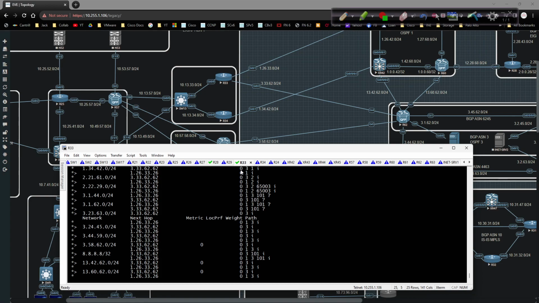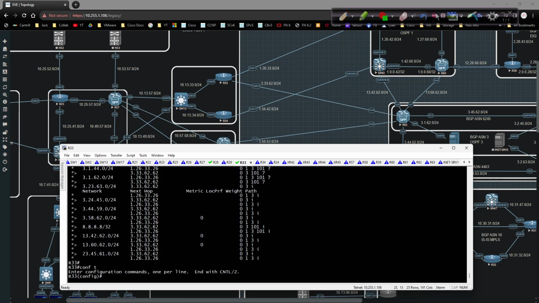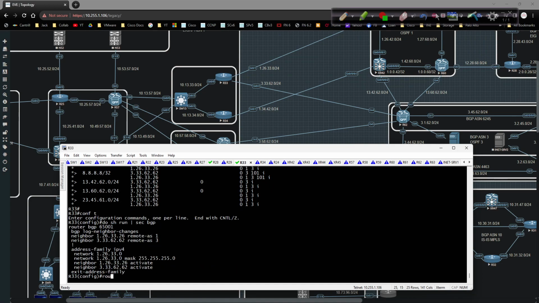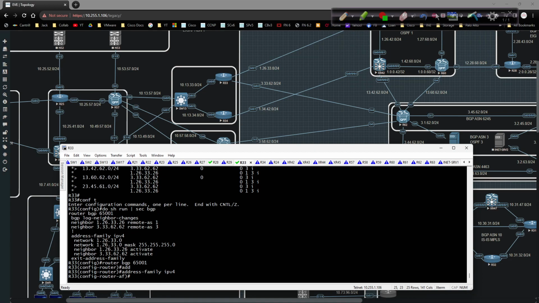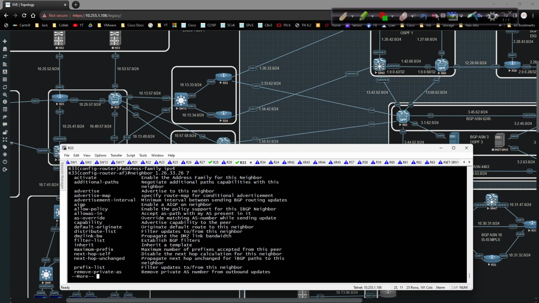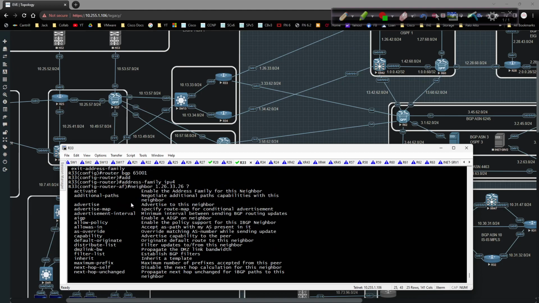On 33, the way you would do this is show run section bgp: router bgp 65001, and then underneath the address family IPv4 for this particular peering, you can do a global weight.